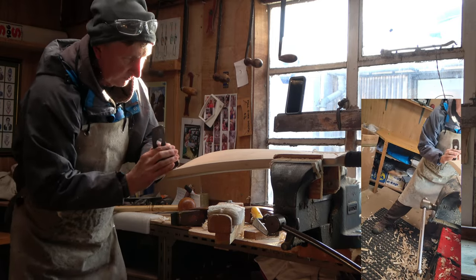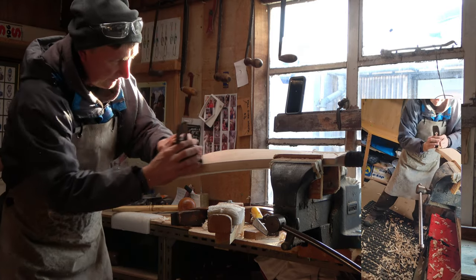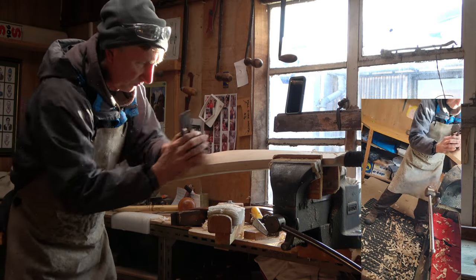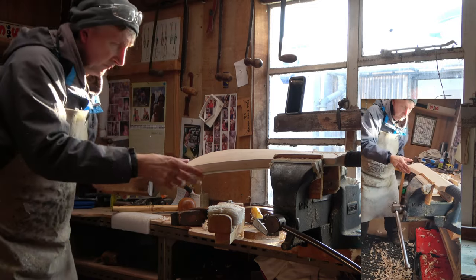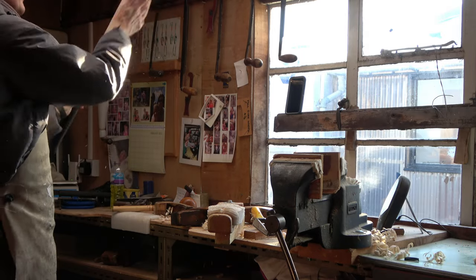Concave, you see what you think. What do you think? Oh, you're kind of blending it, aren't you? There you go, see? Sometimes that's all it needs.